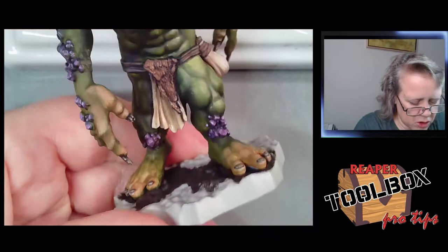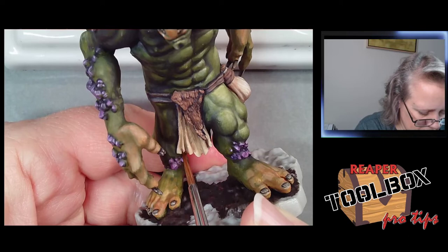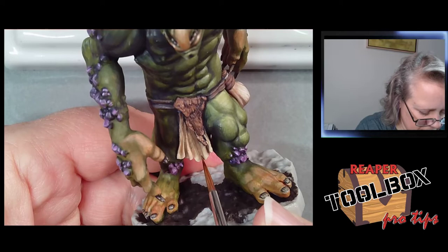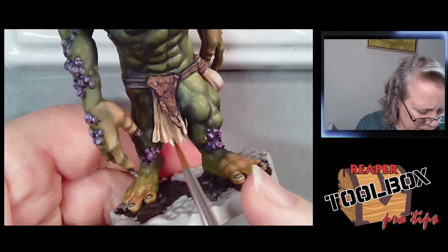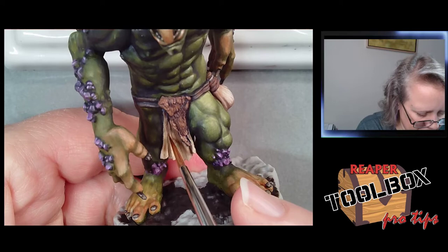And then I'm going to quickly rinse out my brush and bring it back. Because it's a glaze, we're going to wick off all the excess fluid. After I rinse out my brush and squeeze the water out of it, it is ready to pick up more water. So I can bring it in here to pull the excess fluid off of these areas, because you don't want it. It's going to dry like coffee rings if we don't. It's too thin. A glaze just cannot be left on the mini. You just want to put a thin layer on and let it dry.